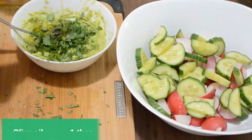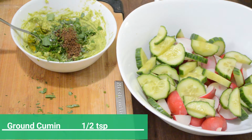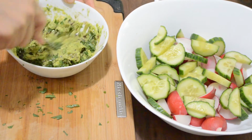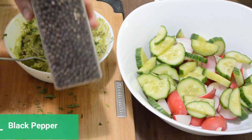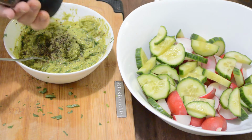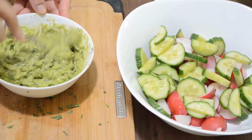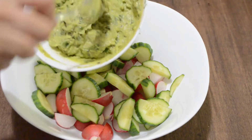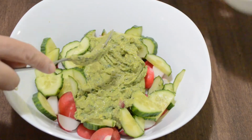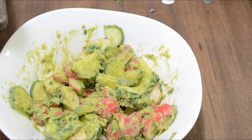Add 1 tablespoon of olive oil, half teaspoon ground cumin, salt to taste, and in the end some black pepper. Mix it nicely and add the dressing to the salad. Top it with some chia seeds and our salad is ready.